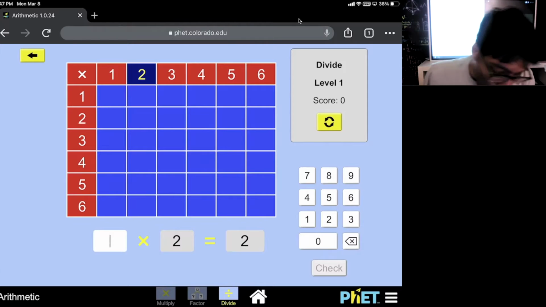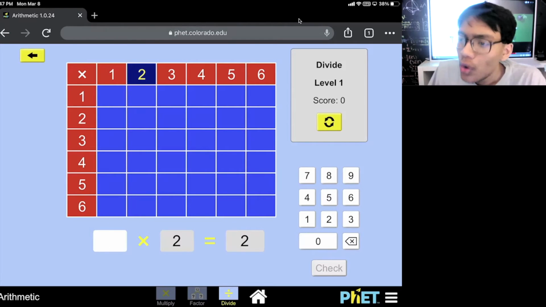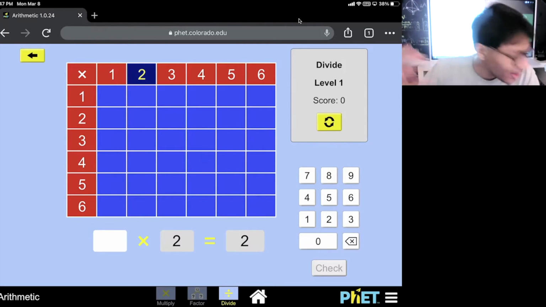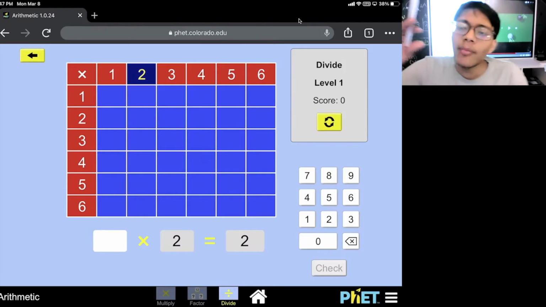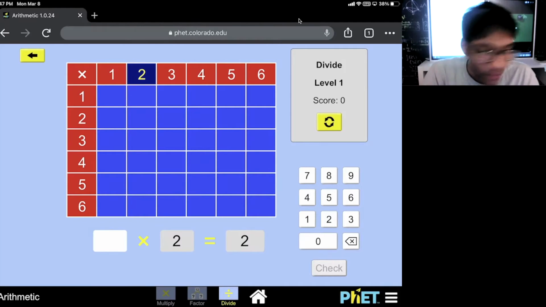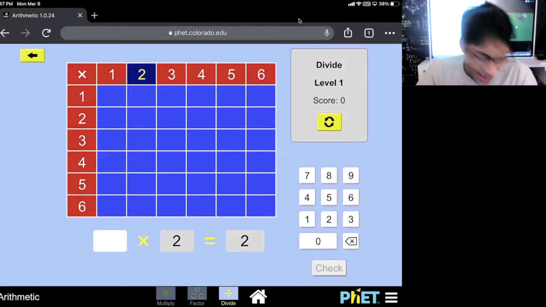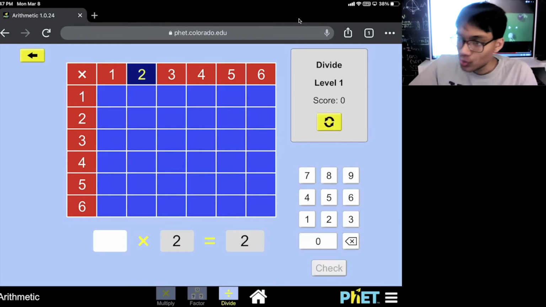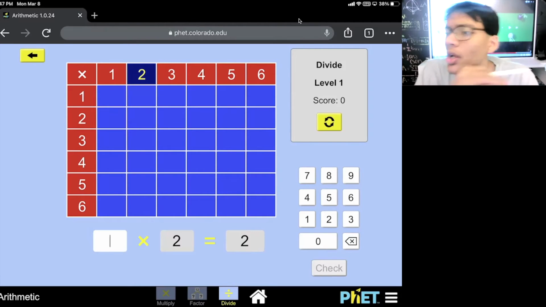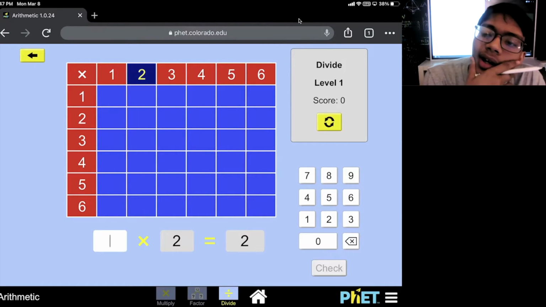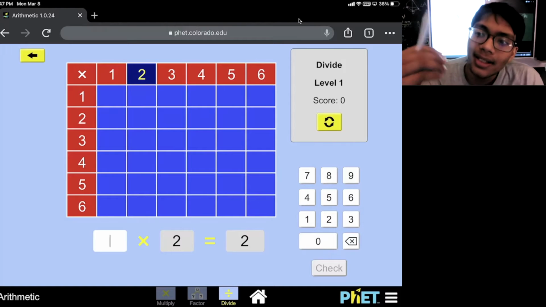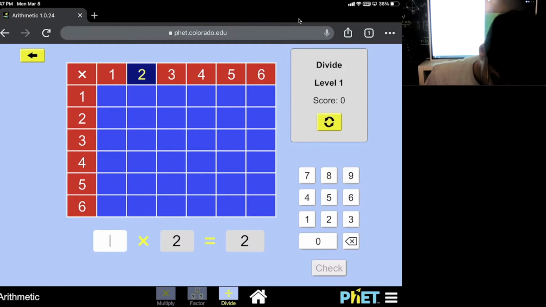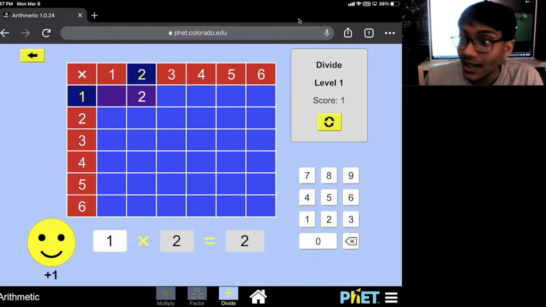The first one: what times 2 is equal to 2? Well, try to think about it. Remember, 1 was the number. If you multiply anything by it, it gives you back itself. Cloud times 1 is cloud. Rock times 1 is rock. Face times 1 is face. So anything times 1 is itself. So what do you think we have to multiply 2 by to get itself? Well, you guessed right. 1.